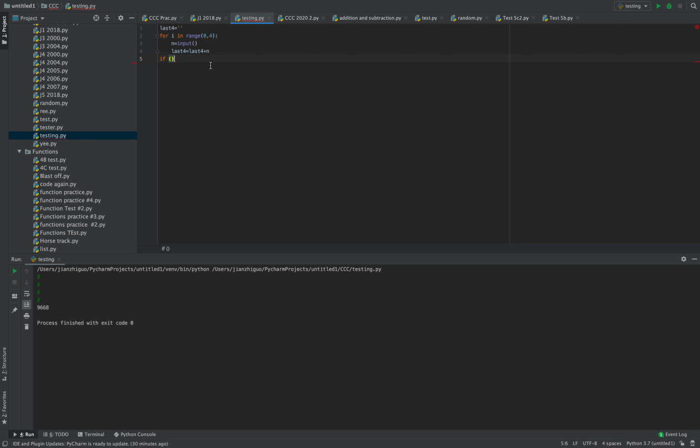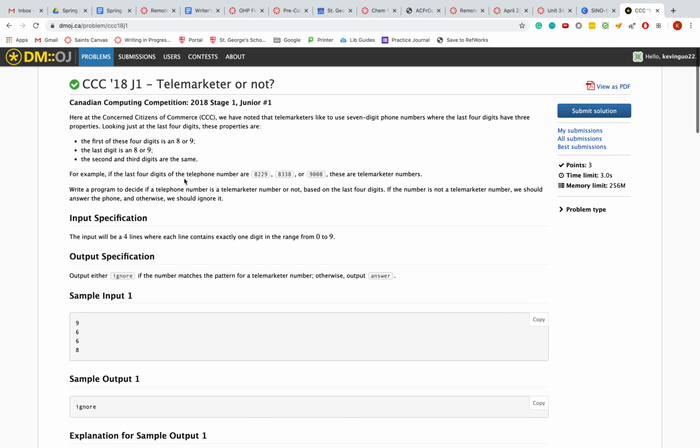My thought process is: if the first condition is matched, and, in brackets, the second condition is matched and the third condition is matched, then we print ignore, because it's a telemarketer number. But if not all 3 of these conditions are matched, then we print answer, because then it's not a telemarketer number. So let's put in the first condition in the first bracket.